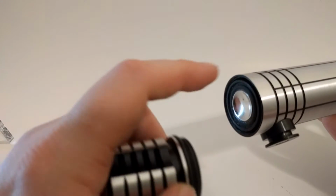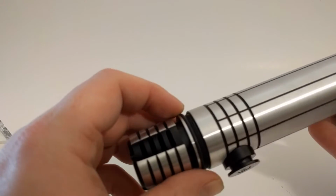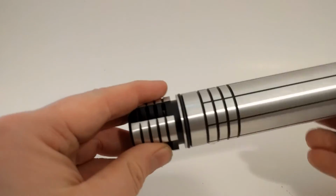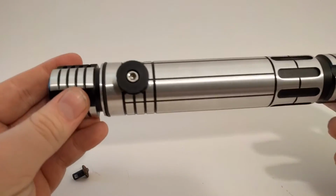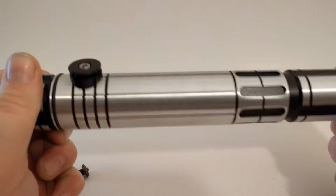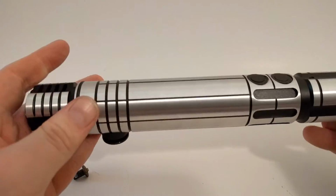So when you put it back in, just push it back to about right there, and then you can put your pommel on and tighten it. It has a small O-ring here in order to give me a little bit extra space to fit all the stuff in, but also when it becomes tight, just turn and tighten until it lines up with the front. So all this lines up and looks really nice.